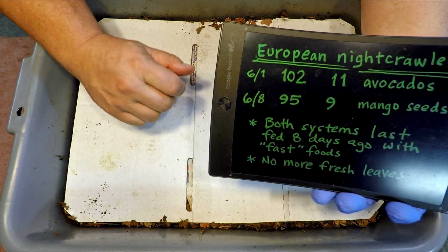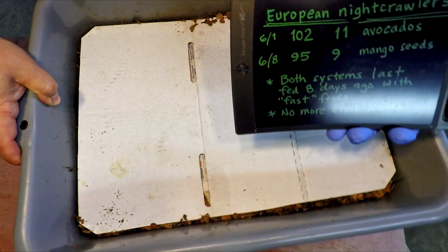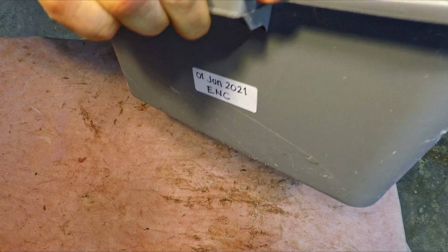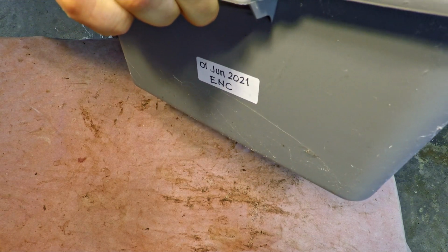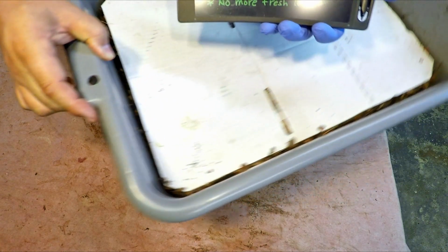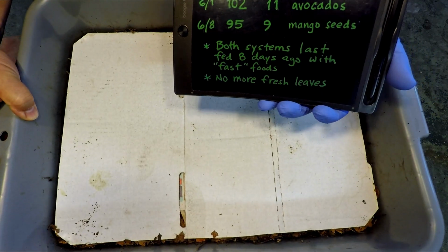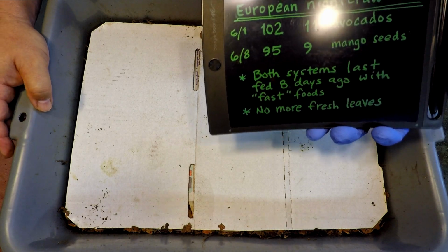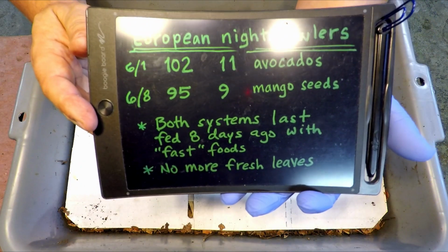I've got one of my worm bins out here in front of me, and if you look at the edge of the bin, there's a label on there. It gives the inception date of the bin, which was the 1st of June, and I've got a little spreadsheet that I took some notes off of that I thought I'd bring down here to help refresh my memory on what the deal is with this bin.